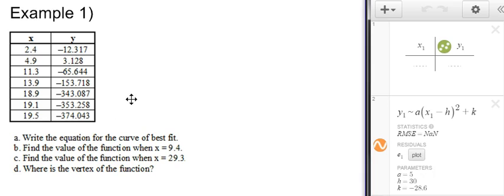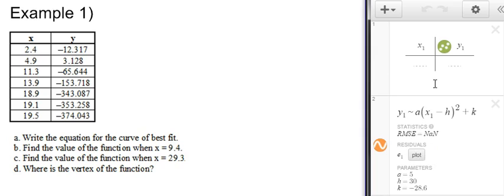So what we're going to be doing here is using our equation that we get to make predictions. So the first thing we have to do is actually get the equation itself. And so over here on the right, you can see I have the Desmos tool open. Notice that I don't have the graph. For these questions, you won't need the graph that you get from the Desmos regression at all. You'll just need the data that you get from down here in this screen.